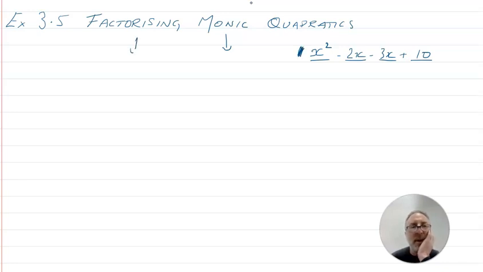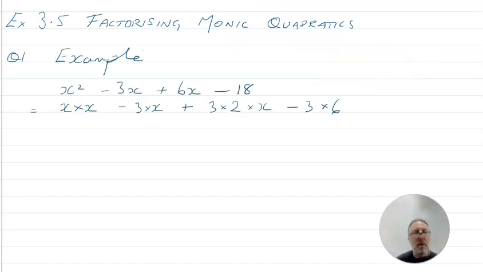Factorising, you know what that means. It means somehow we're going to turn this thing with pluses and minuses into something that's times together. Okay, they're factors. So, just to save a bit of time, I've written the line out. This is an example where it's handy to write everything out fully factorised.